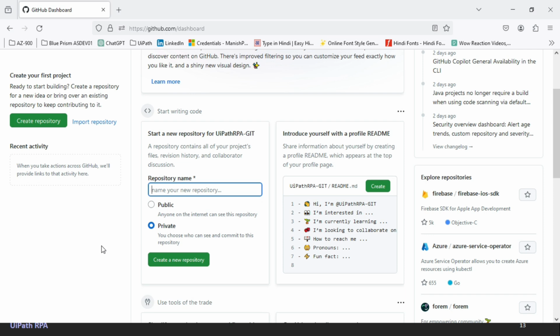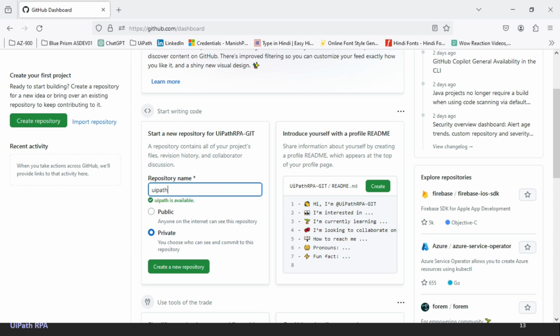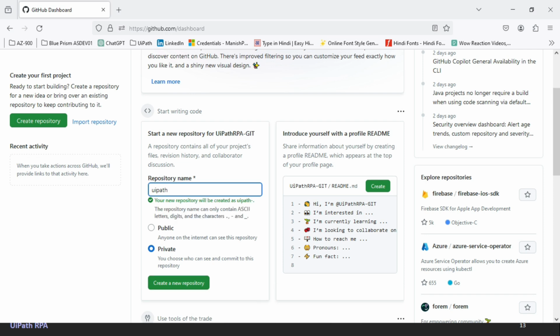So let's say I'm going to say UiPath underscore. If I put a space here, instead of a space I'm going to put a hyphen or underscore. If you don't put an underscore or hyphen and just put a space and then anything else, the space will automatically be filled by a hyphen.